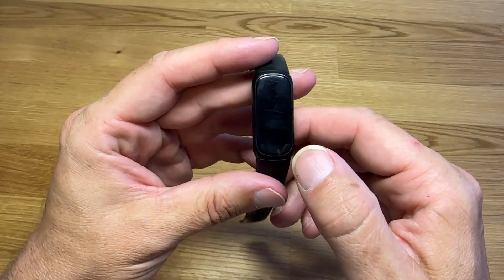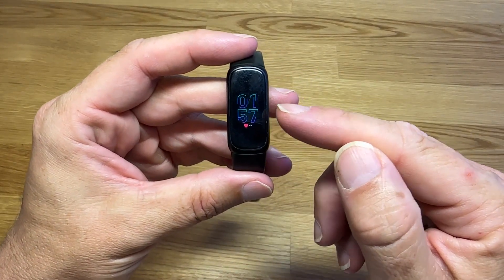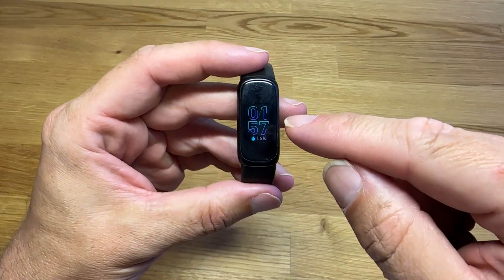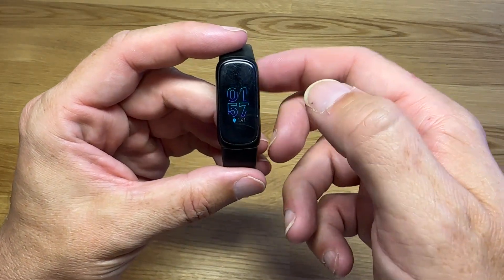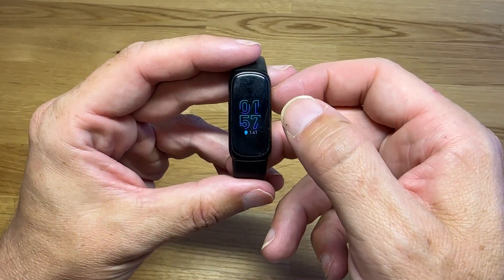The face itself — let me go through all the different menus. This first one here is showing the time right now and then the heartbeat. This you can change. There's a gallery on the app where you can go and change what style you want or switch between different settings. There's a bunch of different faces that you can make some adjustments to.